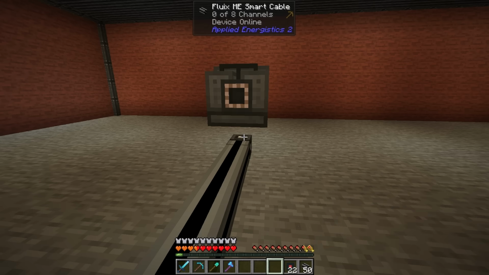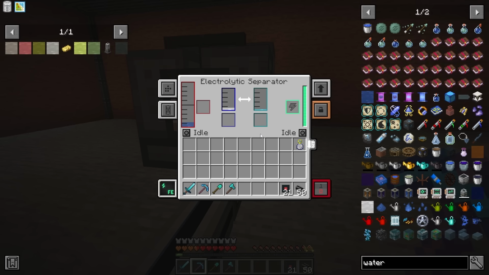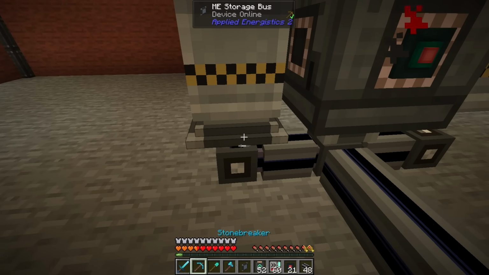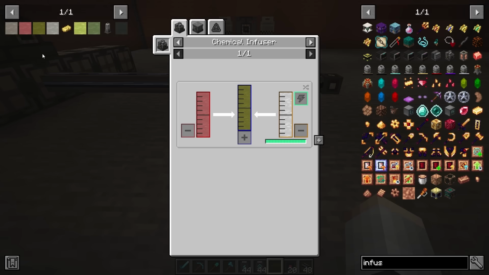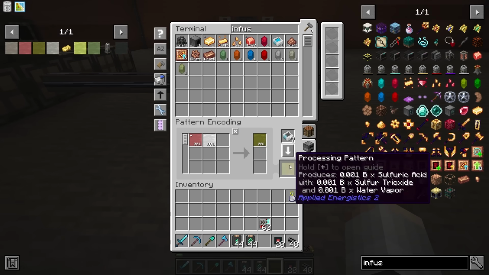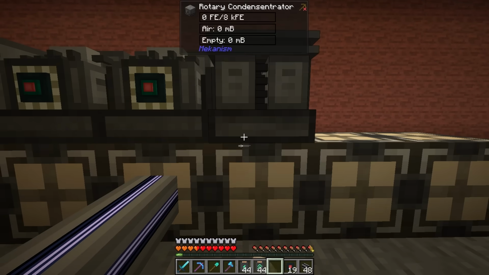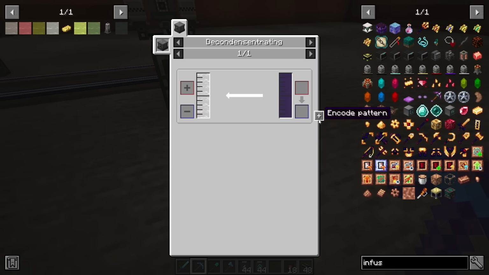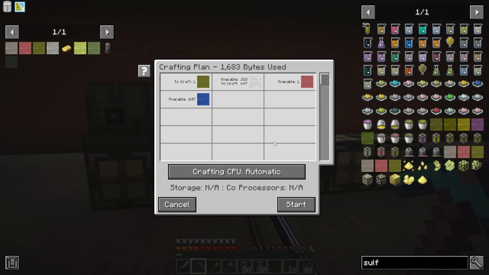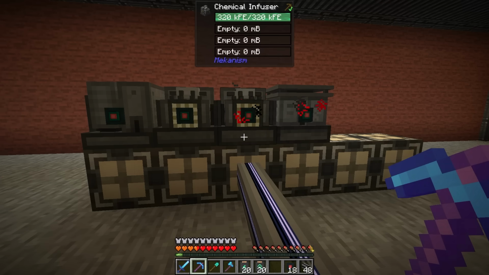We'll pop an electrolytic separator over here. That turns water into hydrogen and oxygen. They can export into chemical tanks with access for the system. Another chemical infuser, this time combining sulfur trioxide with water vapor to make sulfuric acid. Next we need a rotary condensator in decondensating mode. That turns water into water vapor. Can we request a sulfuric acid? We can. This is so bizarre.